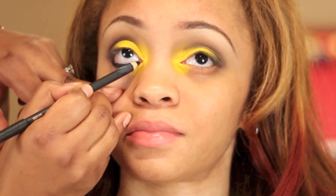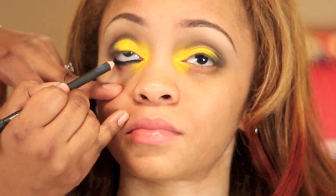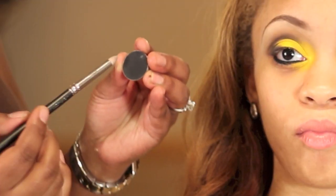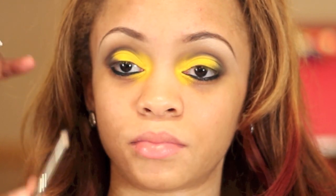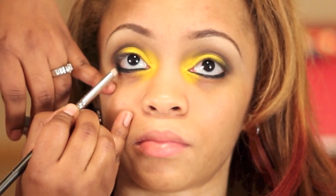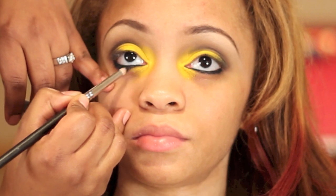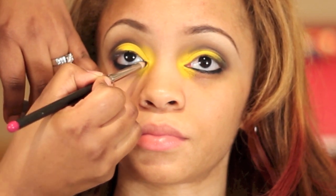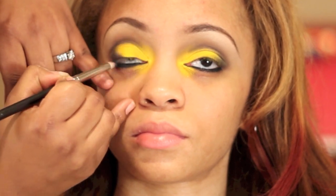And now this is Smolder eyeliner from MAC. And of course, putting this in the tear duct area as well as just the waterline, just all over the bottom lash line. And that's Carbon Eyeshadow and a pencil brush and just smudging out this color. And I love Smolder eyeliner because it is an eye kohl, so it can be worn in the waterline.